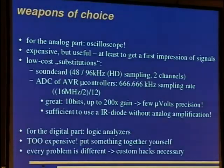Okay, so what do we use to interface hardware? Well, for the analog part, to get a first impression of the signal, an oscilloscope is very useful, but it is also expensive. So there are a few low-cost substitutes. For example, for this 433 megahertz receiver, we used a sound card, with a 48 kilohertz sampling rate, or with the high definition sound cards, you get a 96 kilohertz sampling rate. So this is enough to get 24 kilohertz signals clearly, or 96 divided by 2.